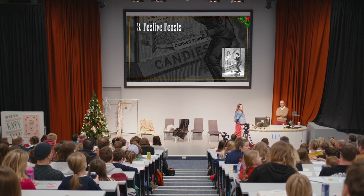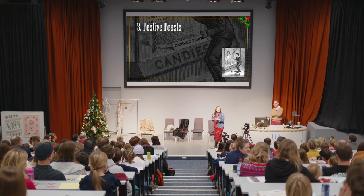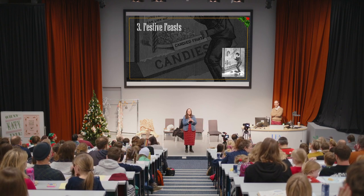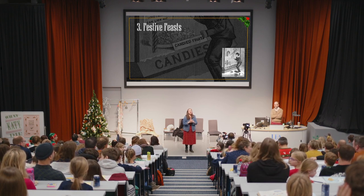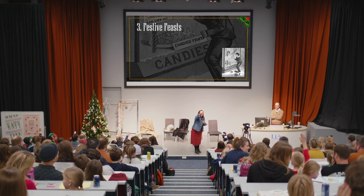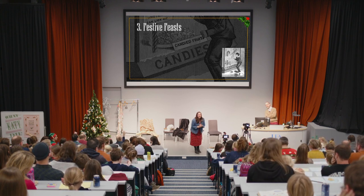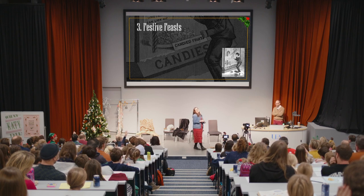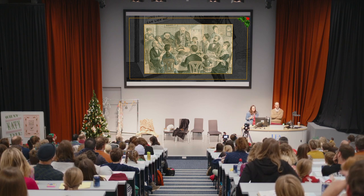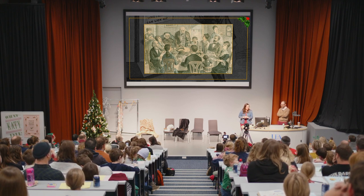So now, can anyone think, what do all of these foods have in common? Things like mince pies, pigs in blankets, chocolate, sweet treats, warm treats, what do they have in common? Yep, here in the grey. They're all sweet, yep, they're sweet treats. Here in the jumper, yep. They're cozy food. Nailed it. Very good. So these are all things that we eat when it's very cold outside. So warm mince pies, roast turkey, roast potatoes. They're absolutely delicious to fill up on when the weather is miserable.